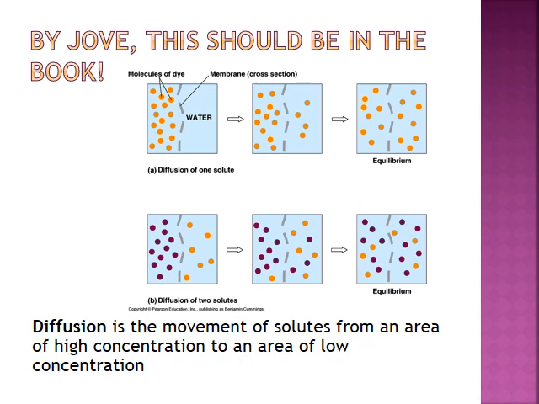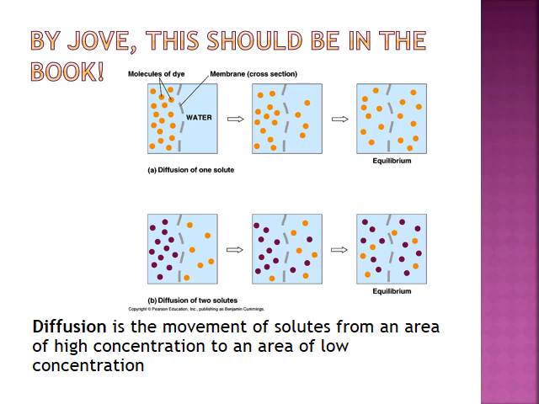So that's osmosis. Osmosis is just sort of the natural extension of diffusion, with solutes moving from an area of high concentration to low concentration. So these are two distinct processes, diffusion and osmosis. Osmosis is the movement of water. Diffusion is the movement of solutes. Osmosis, water moves from hypotonic to hypertonic. Diffusion, you're moving from an area of high concentration to an area of low concentration. And it is passive. It happens without any energy.